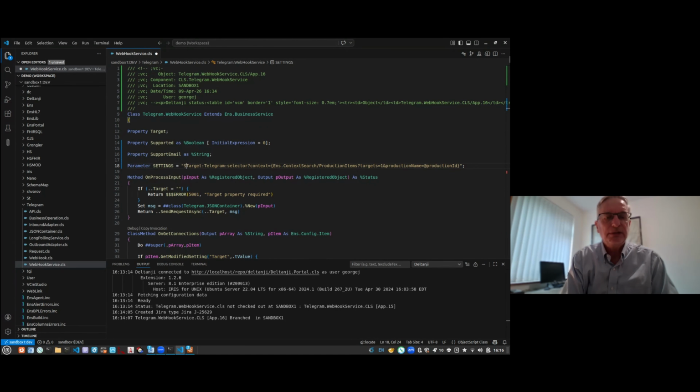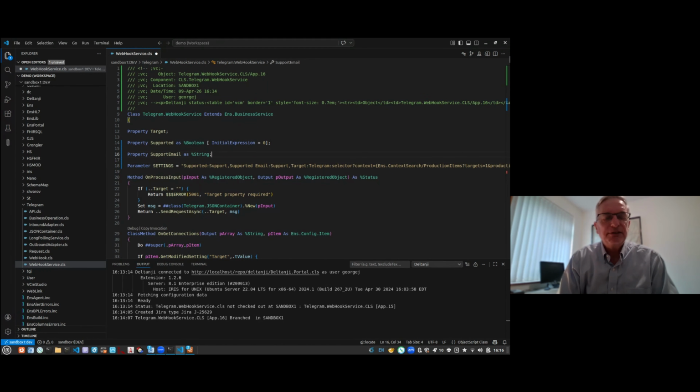So I'll put in supported, and I'll create a new section called support. So that will appear in a section named support in the panel, and then support email, also in the support section.